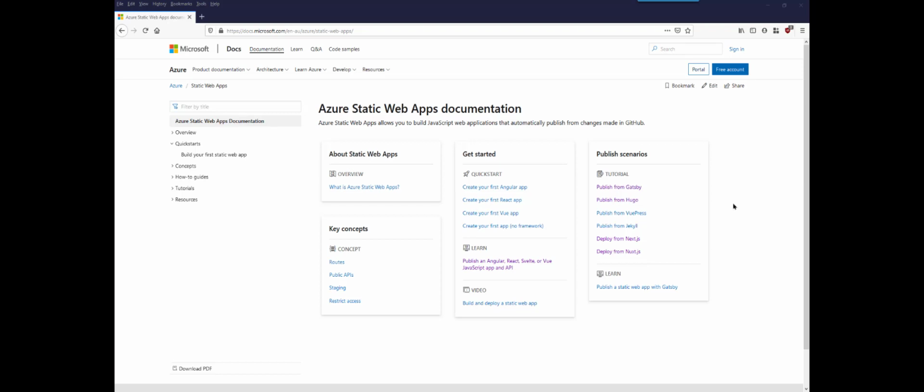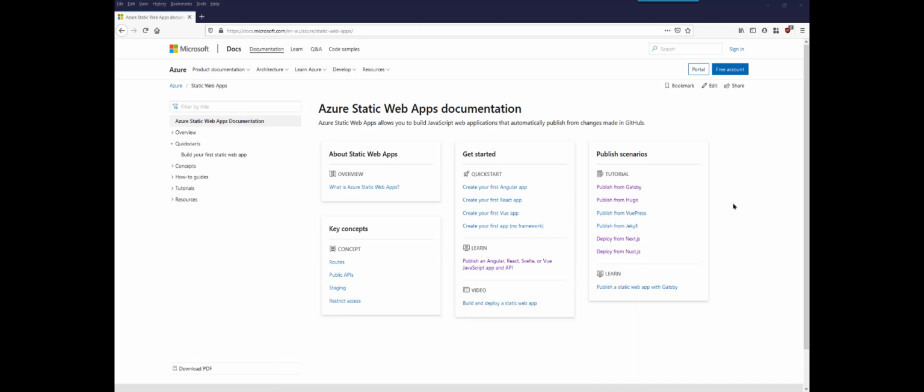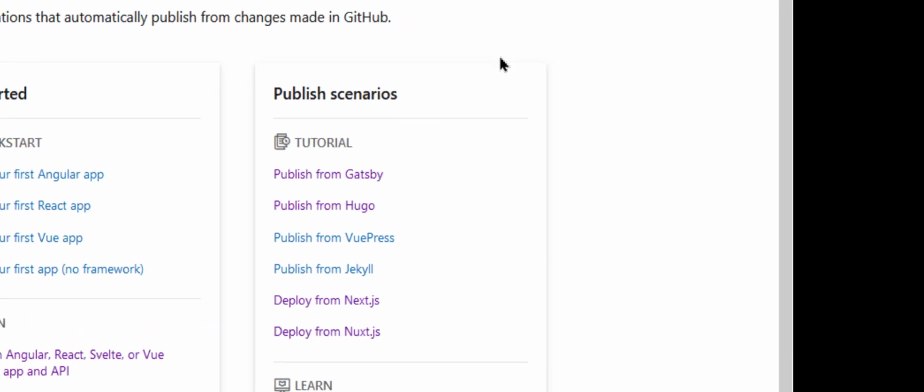For additional documentation, we can go into aka.ms/swa-docs. When you're creating a new static web app, rather than handcrafting every HTML and JavaScript, you can use popular frameworks like Gatsby or Hugo. There is exhaustive documentation about all of those frameworks.